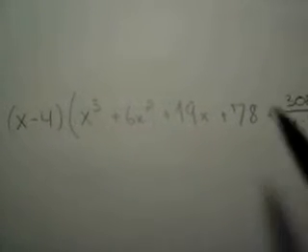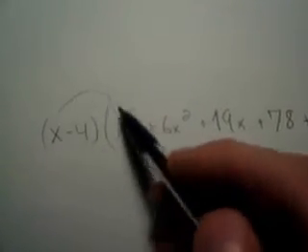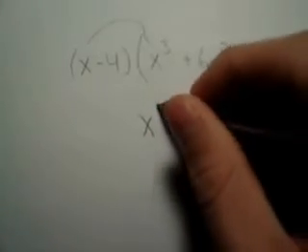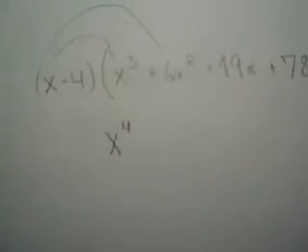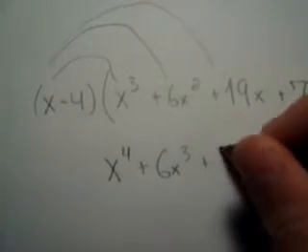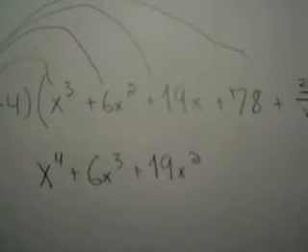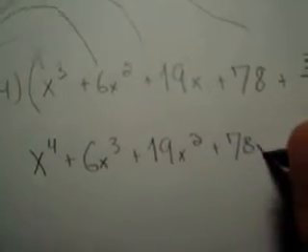Alright, so what we're going to do is we're going to FOIL this, but since it's way more than 4 terms, so it's not going to be first outer inner last, we're going to just put that through to everything. So first we take this x times this x cubed, and get x to the 4th. Same thing here. You get plus 6x cubed right there, plus 19x squared plus 78x. And then what we're going to do here is, since this is all weird, we're going to leave that to the very end.